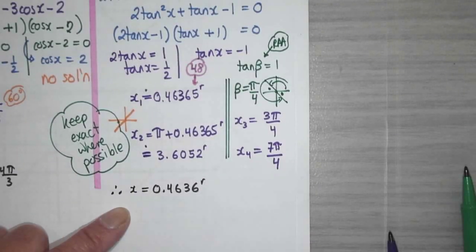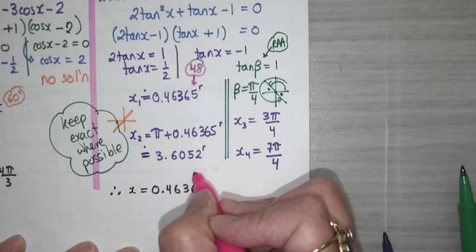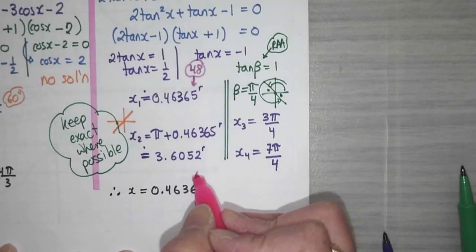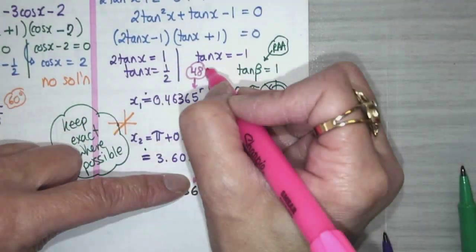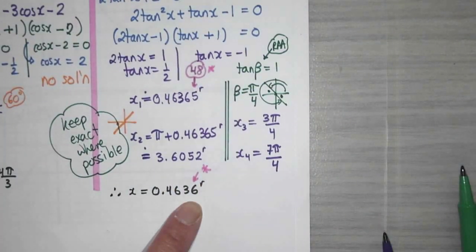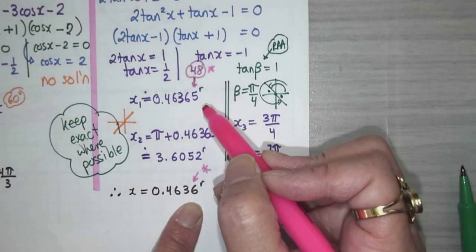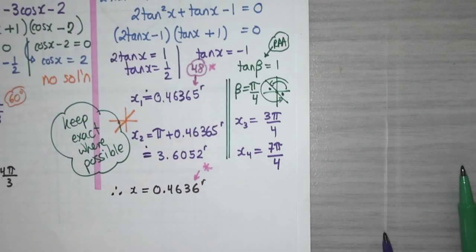0.4636 radians, because again, right, so this part here, keep that. So just be careful. And that's from the 4.8 here. So this one here, because it's 4.8, which rounded to 5, so keep that a 6, is where I get some people double round. And I have to go backwards and try to figure out what happened. And I found out that, oh, because you rounded it once, kept an extra, but then rounded it again. So I wanted to show you that. So that's where the double rounding is a problem.